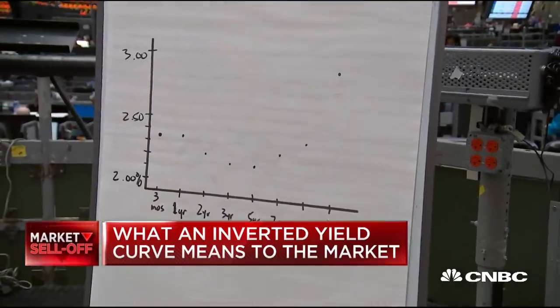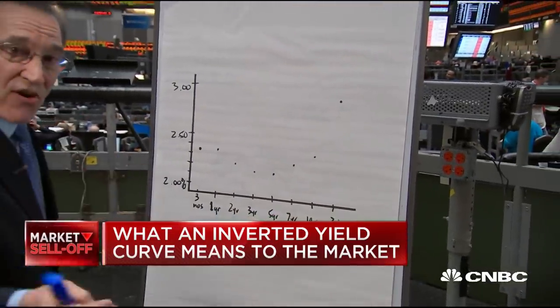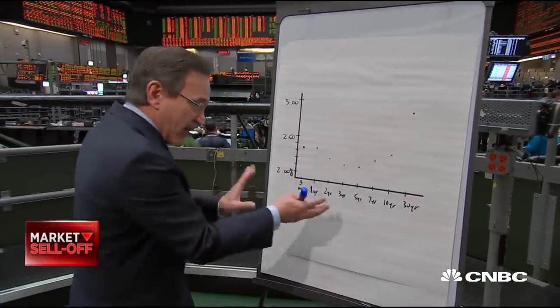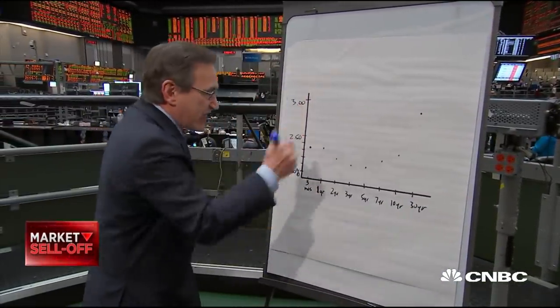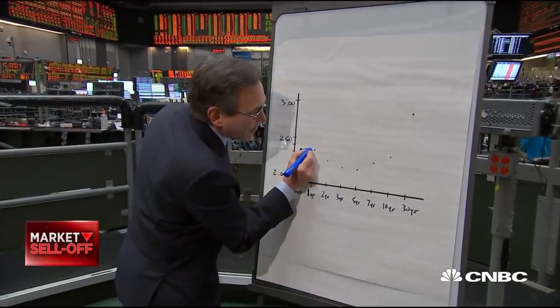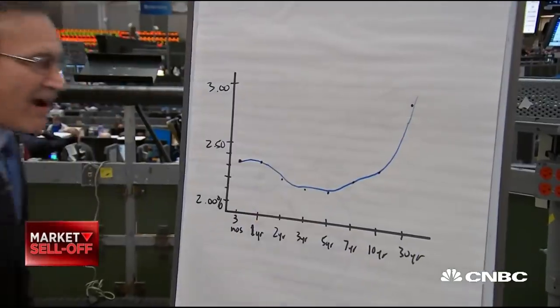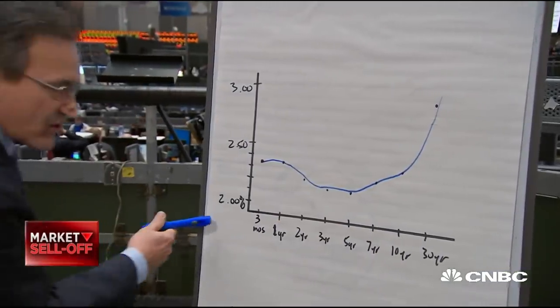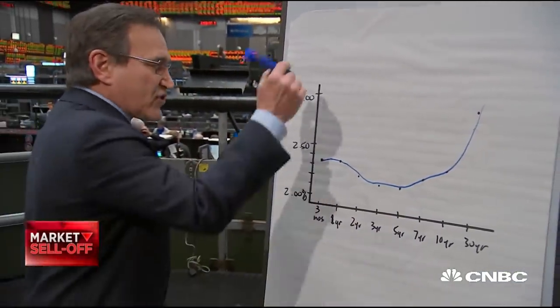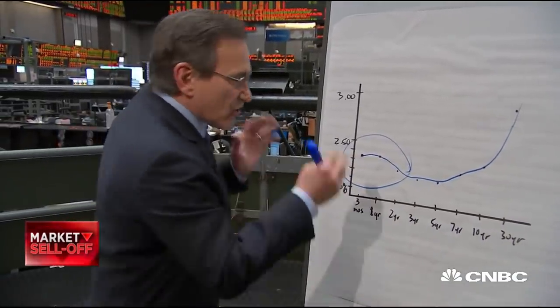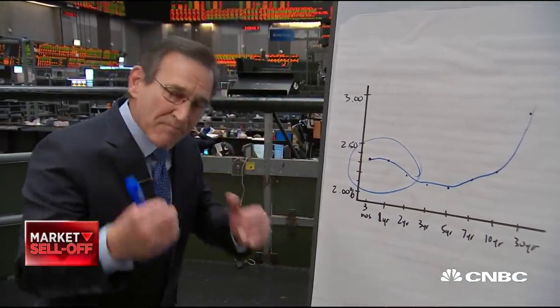Now, speaking of curves, here's the plot of the yield curve we have now. Starting with 3 months, 1 year, all the way out to 30-year. Like I said, here's time, here's yields, and here's what our current yield curve looks like. Now, where's the inversion? Well, as you move through time, on a normal curve yields should be higher. Look what's going on here. That is not the case. So short maturities are a bit backwardated.